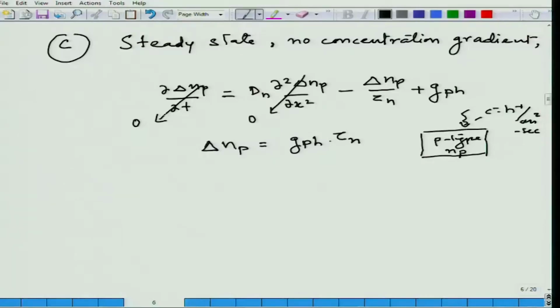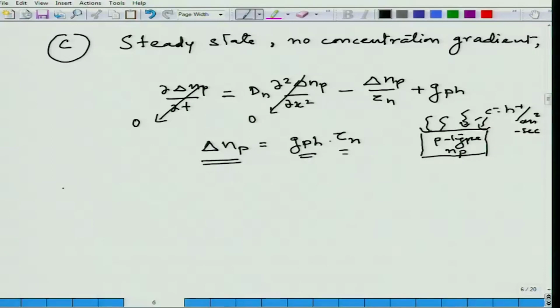The first term goes to 0, and then I say I take a material for which I am shining light uniformly everywhere. So it is not that there is more carrier concentration here compared to here. If I am shining light uniformly, the second term also goes to 0, and I am only left with the third and fourth terms, which have a simple solution: the excess steady state carrier concentration that I am generating is equal to the rate at which I am creating the excess carriers multiplied by the lifetime of the electrons, or the minority carrier, in that material. This is a problem which we will encounter again in the next module, when we have a solar cell and we are trying to see how many carriers are generated there.